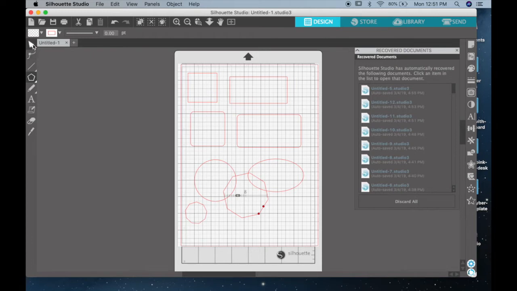Once you have your shapes the size you want them to be, you can select them with the white arrow at the very top of the left side menu. With this arrow, you can rearrange them and even make them bigger or smaller by dragging the corners. If you want to distort the proportions, drag the shapes out by the sides instead of the corners.